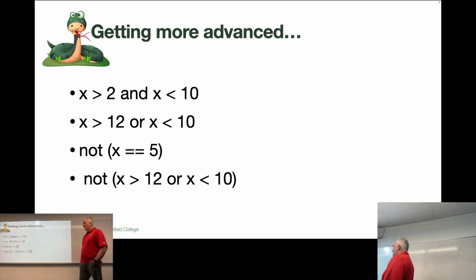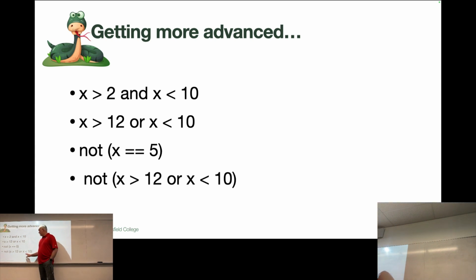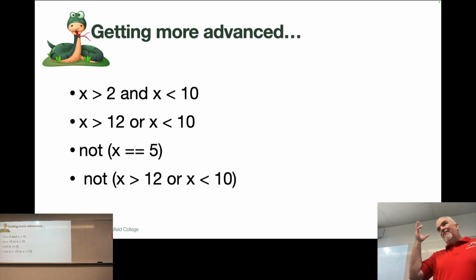So now we start to really get into some brain benders. And Boolean logic can do this to you because it can be incredibly complex. Tell me a value that will make this true. Think about this one and flip it. So this one, there were 3 values that won't work. In this one, there are 3 values that will work. 10, 11, and 12 would all be true here because it's not greater than 12 or, right, less than 10. So the not and the or are kind of a pain.